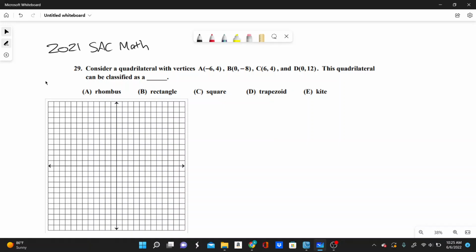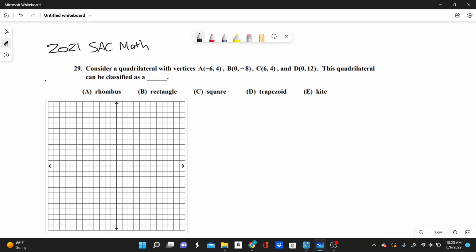Okay, so the first thing I'm going to do is just take these points and graph them on a coordinate plane. Now, on a real math test, you would have to draw this for yourself and you'll be a little bit more approximate, but for the sake of the video and for the sake of simplicity, I'm just going to use this that I got off the internet.